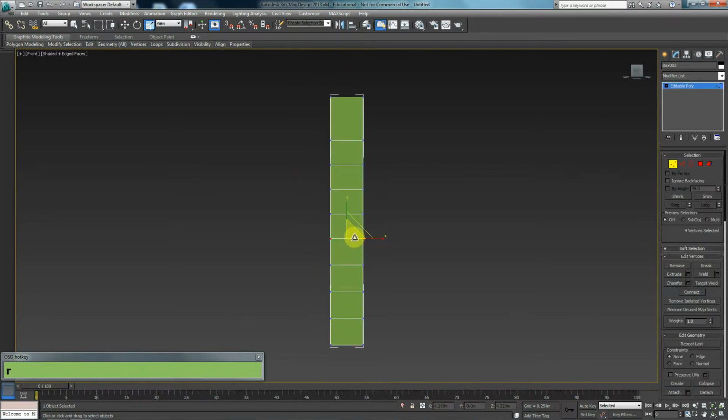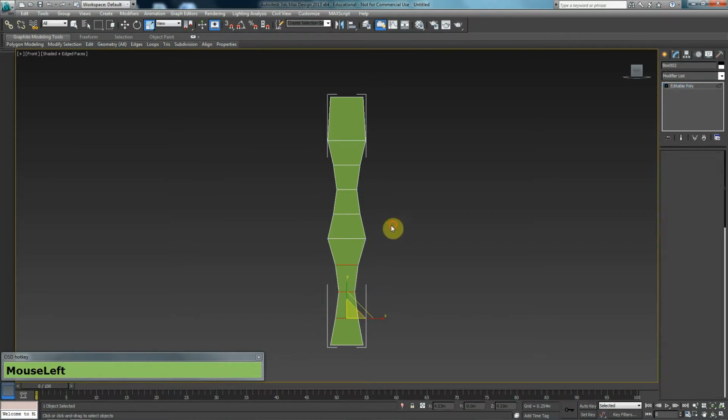This one I want to extend, and this one I want to extend as well. Everything else in between I want to shrink down, and the reason I'm doing this is because I want to give it more of a cartoony, very skinny look to my character.